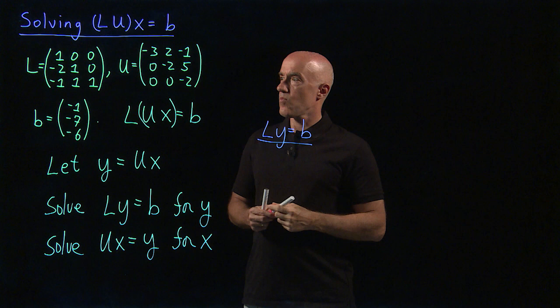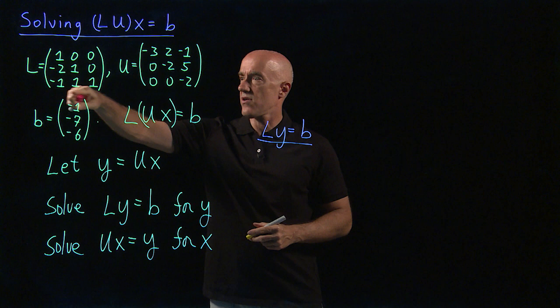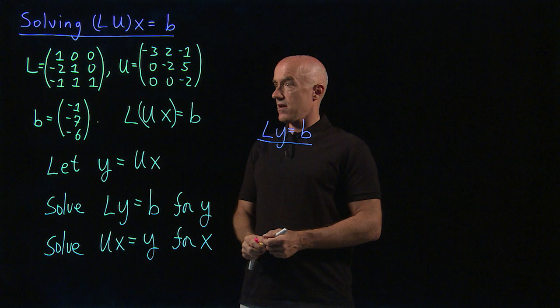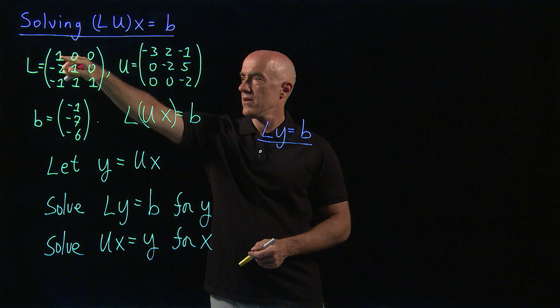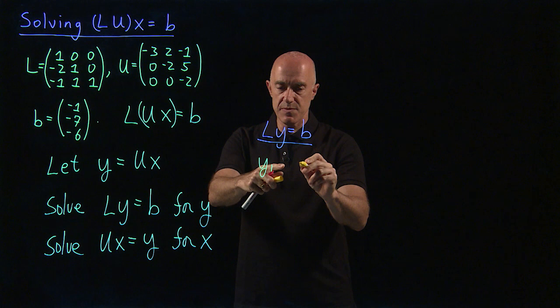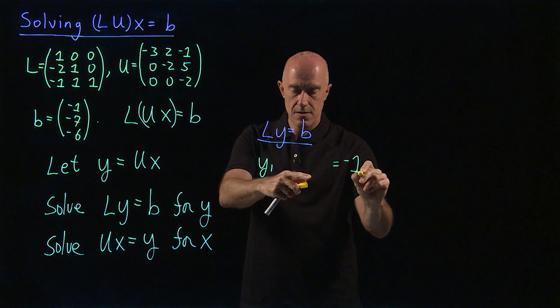What are the equations, L, Y equals B? So it's L, here's our matrix L, times the column vector Y1, Y2, Y3 is equal to B. Here is our matrix B. So I think we can write down the equations. So the first equation is the first row. So it's simply Y1 equals B1. So Y1 equals minus one. Let me leave some space for Y2 and Y3. So that's the first row of the equation.